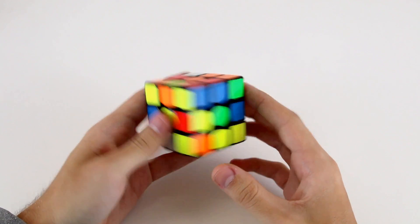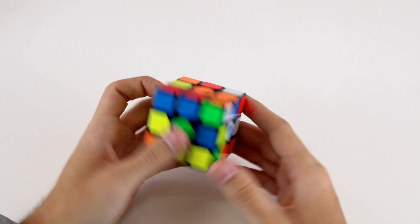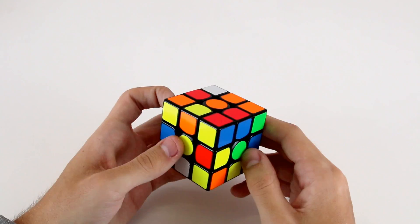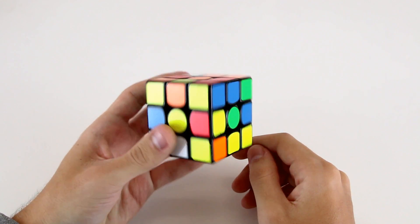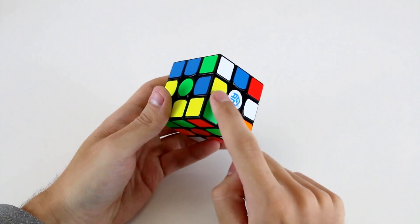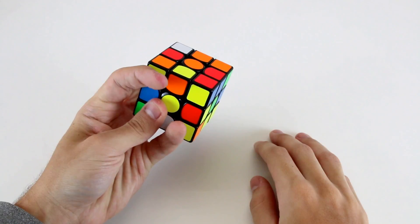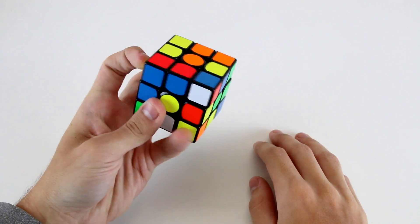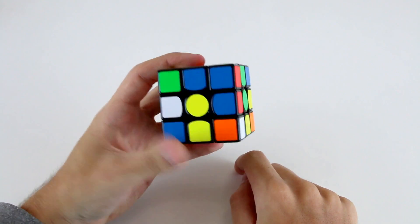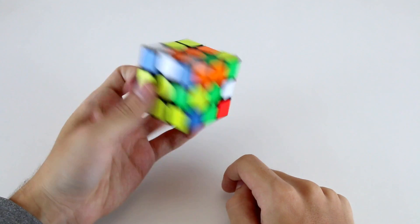Let's have a look at the next scramble. The red looks like our best option, and the challenge is to figure out how we're going to do this extended cross. I need to do these two — I use this corner and this edge to make the extended cross whilst also solving our red cross pieces. So I can do U', R', and then U', R'. Now I have this one and these two set up, so I can just do F2, D', R2', and now that solves the extended cross.